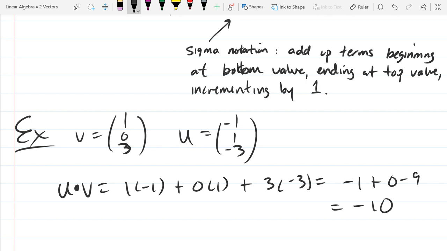So dot product is very easy to compute. Also very easy to forget how to compute. So if you haven't computed dot products before, that's a really good thing to put on your cheat sheet, how to compute dot products. If you made it through pre-calculus class, and especially calculus 3, you probably don't need dot product on your cheat sheet. But if you do, make sure it gets on there.